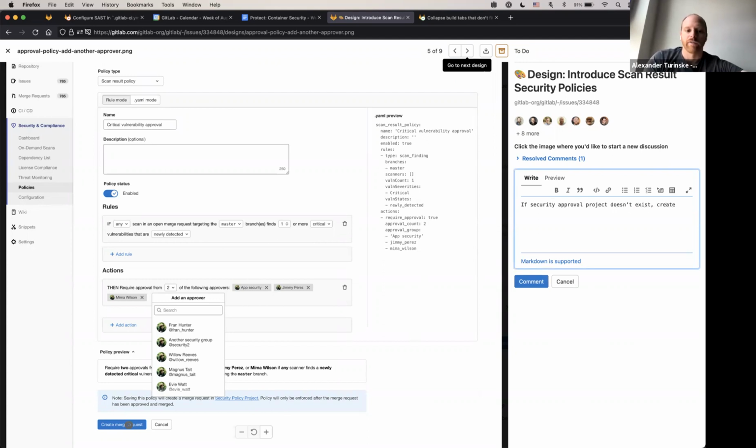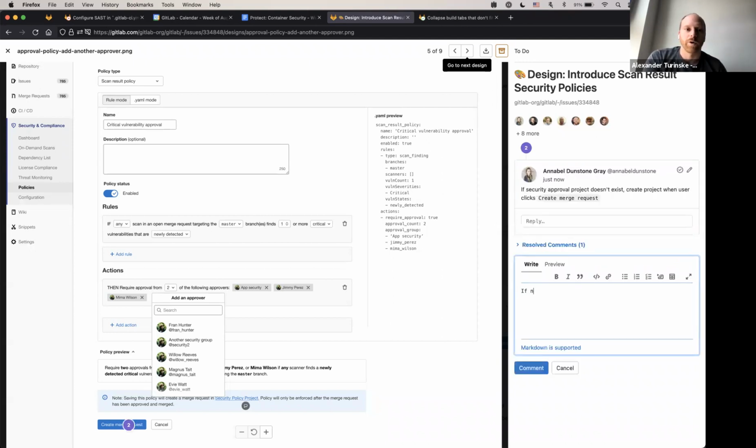In the MR I have up, you click create merge request. It does a check for a security policy project. If it doesn't have one, it creates it, auto links it, and then creates the merge request on there. And if it already has one, then it just creates the merge request. But it does go straight to the merge request and not the merge request template.